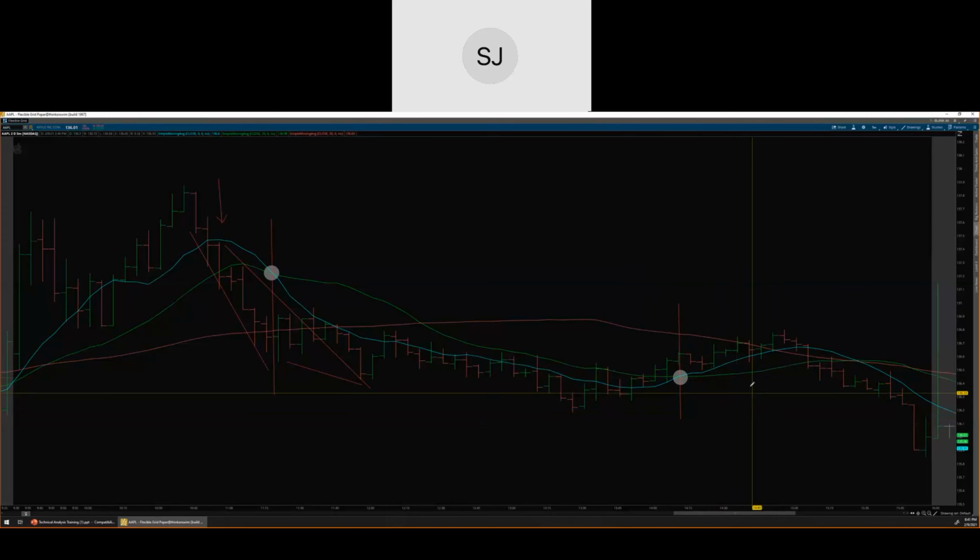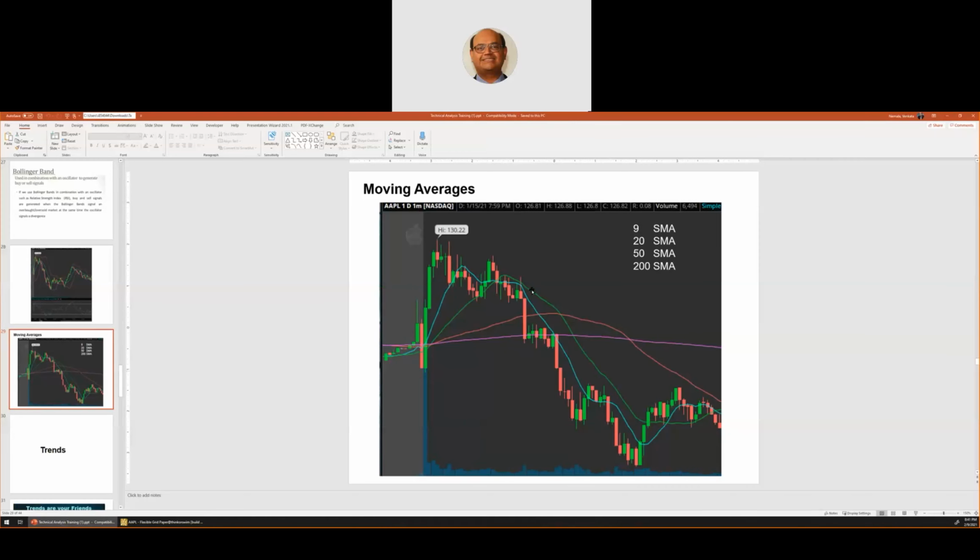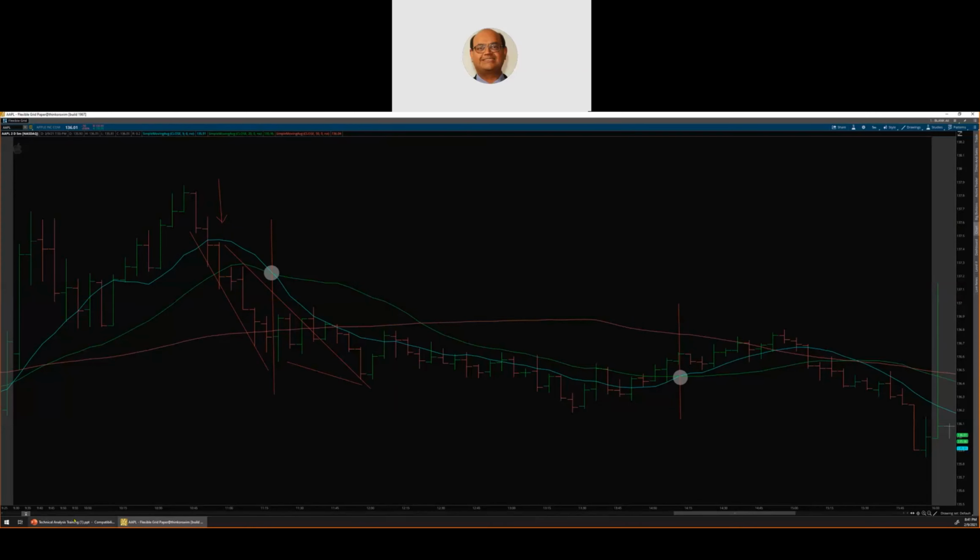Even in the crossover where both are coming down, both are in the same direction. Only the velocity, the speed, is the difference. Speed is the difference. So the same thing we are seeing here basically gives you the advantage of overlaying multiple moving averages on the same chart. How to use that is what we just looked at in the live chart.